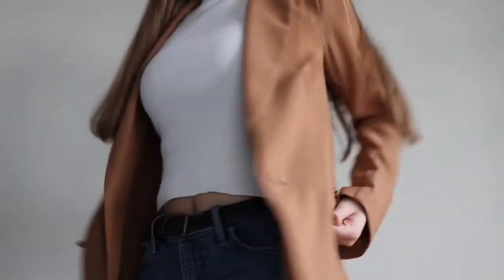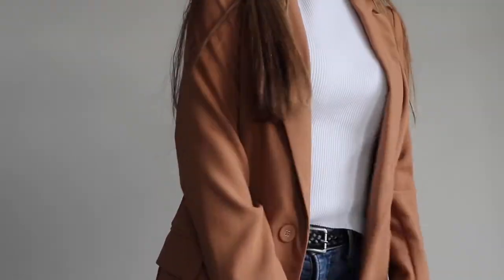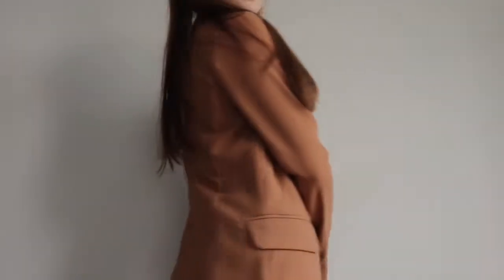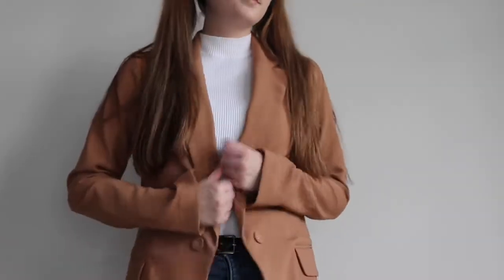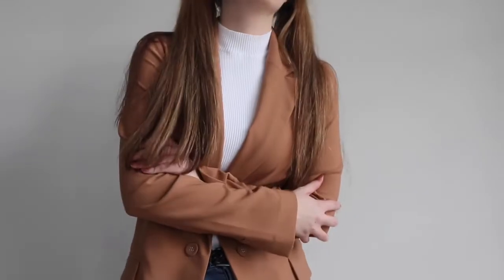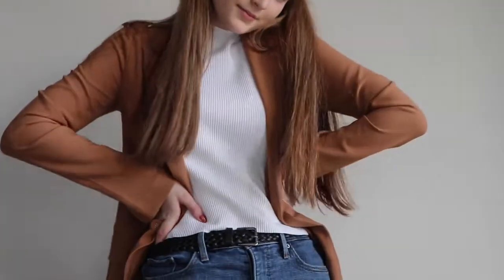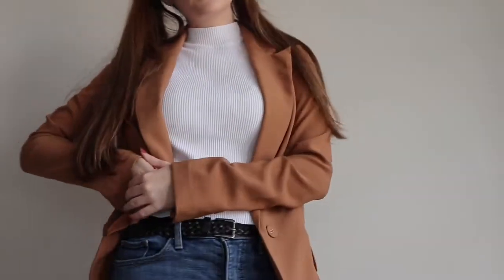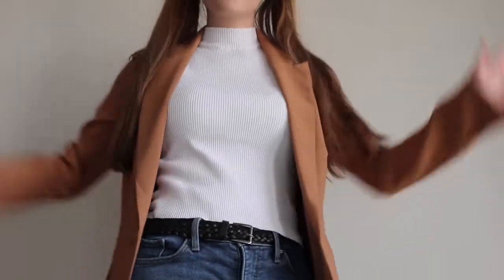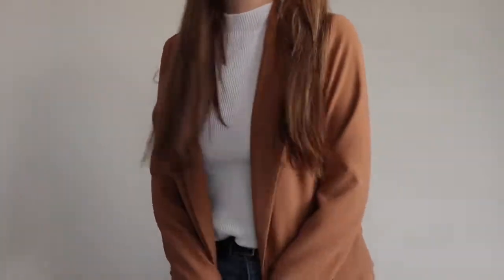Don't mind my continuously long modeling, skip through whenever you feel the need to. Here is my second outdoor piece, which is this brown blazer. It's my favorite blazer, and I'm just matching it pretty casually with a pair of jeans. I'll eventually, towards the end, be making it look more formal and, personally, in my opinion, better, so stay tuned for when that happens. But for now, enjoy my modeling and the lofty music.